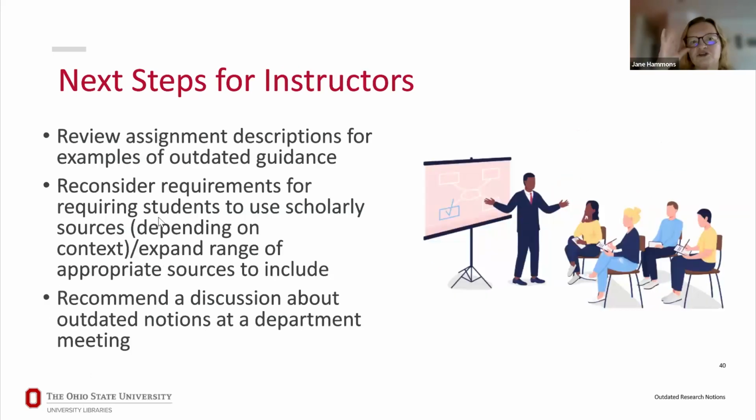For the instructors out there in the audience, we encourage you to review your assignment descriptions for any active examples of outdated guidance that you might be sharing. Reconsider your requirements for requiring students to use scholarly sources. We know there's been a lot of discussion about that guidance. And again, you know what's best in your context. So, no one is required to take any of our recommendations. But, it is something to think about whether you're requiring scholarly sources just because, or whether there's a really specific reason why you're doing that.